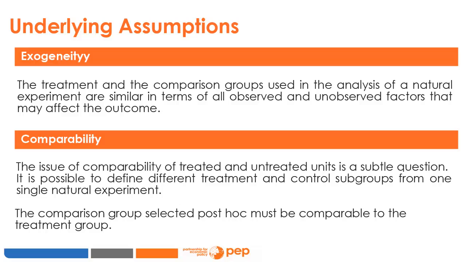Even if the natural intervention is truly exogenous, even if there is random assignment, comparability needs to be discussed. Understanding the process that produces the variation in exposure, the assignment process, is critical to the valid analysis of a natural experiment. We will come back to this point later with examples.